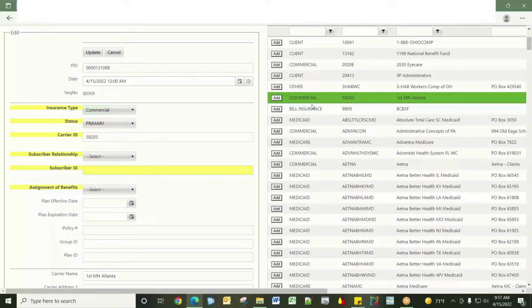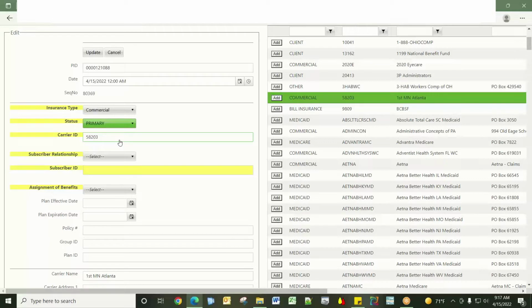The insurance type is auto-populated from here on the right-hand side as assigned to that particular carrier. If it's primary, it auto-populates to primary. I can select secondary, tertiary, other, or make it inactive as needed.